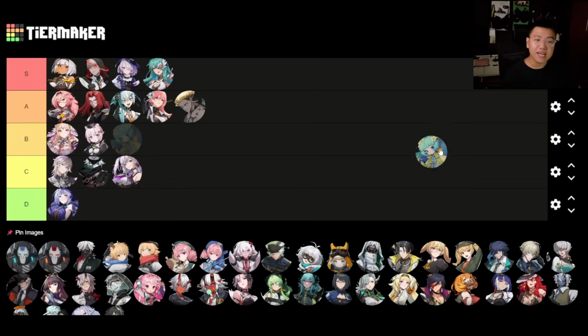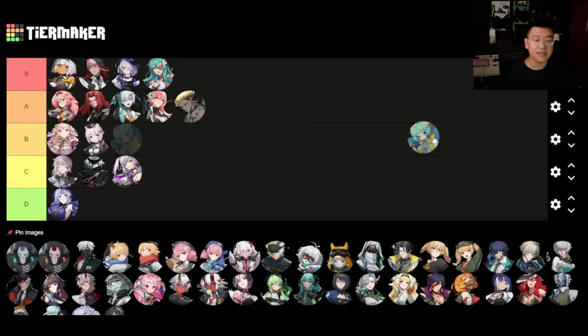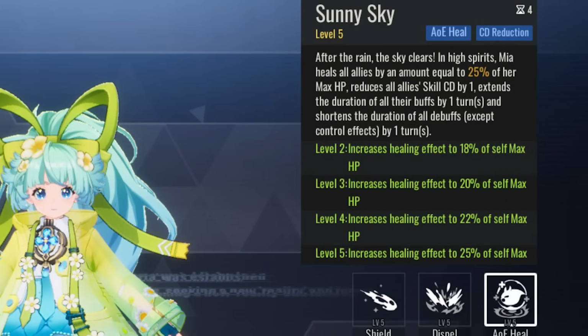Mia is an AoE strip and AoE heal. So how I use Mia is I use her to strip the enemy immunity in the Inferno of Tiamat and the Inferno of Aurora. You don't need her in the other PvE part of the game because the healing, I think, can be done so much better with LingLuo, and the cooldown reduction is great, but not super crazy good.